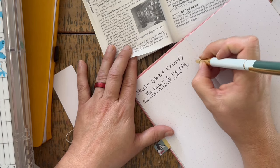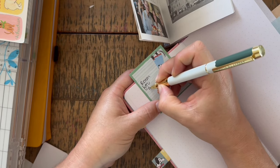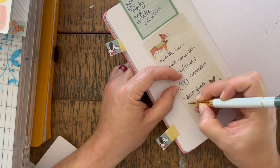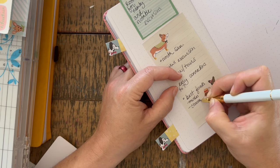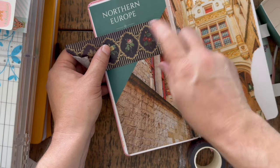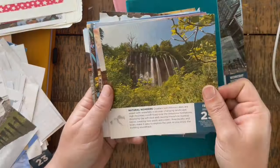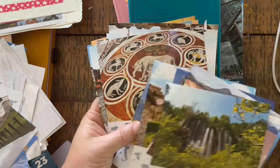These are going to be dreamer's books full of places I'd like to see and things I'd like to do, so that when the opportunity comes up and I'm able to select new places to visit, I can refer to this series of books and see all the resources and fun things to do. I'm going to have so much information customized to us that's also given me hours and days and months of joy putting it together. And you can see me using Archer and Olive washi tapes here to cover up years printed on the brochure — it's almost like a scrapbook, except these are not my memories. These are my hopes and dreams for future travel.